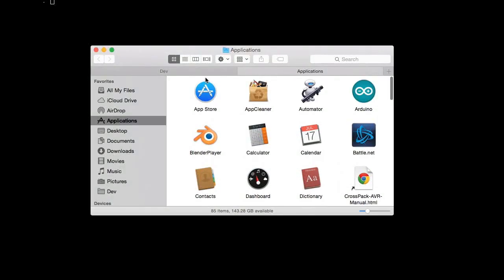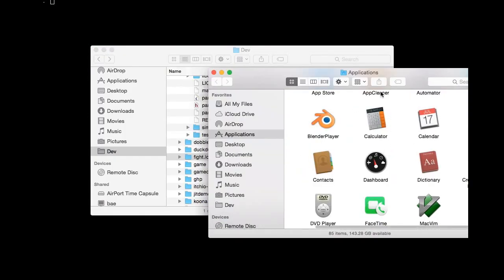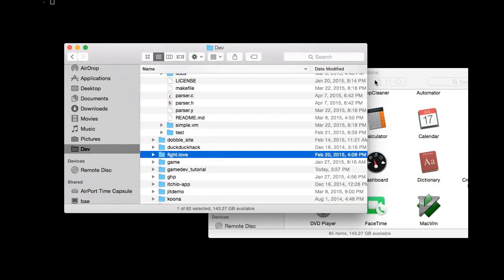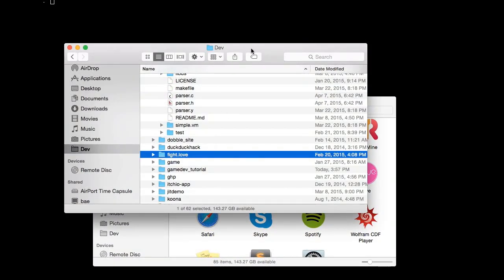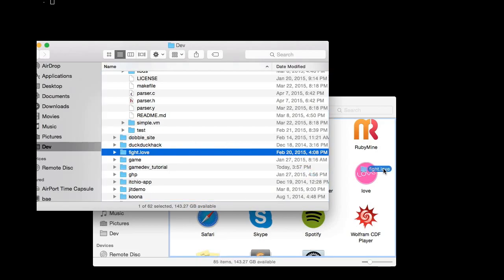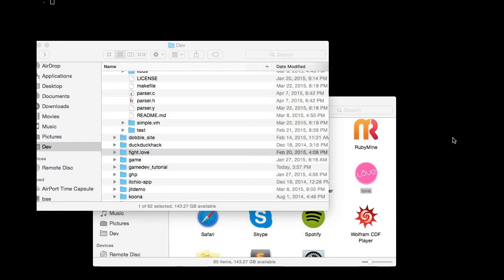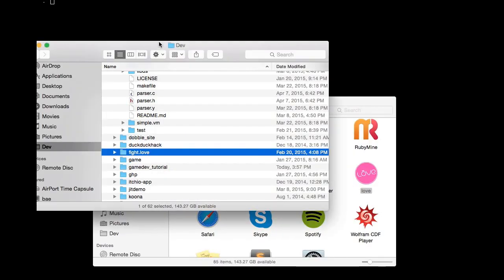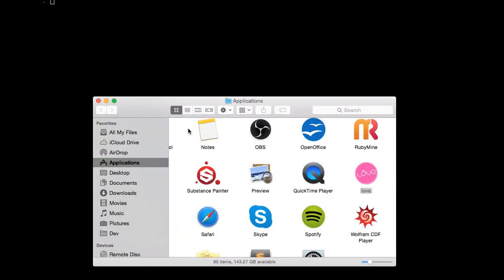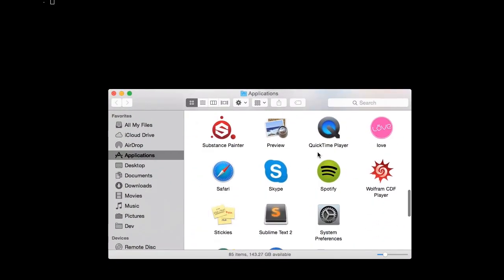Then you just scroll to the Love2D application and drag and drop on top of it, just like that. Open it, and you will have your Love2D game running. So this is something I've previously made, but we will be developing the game now.